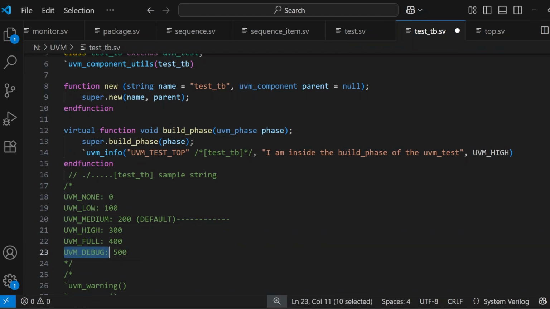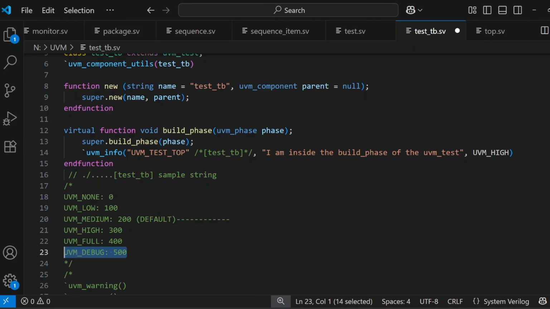UVM debug. So why would you want to use UVM debug? Whenever there is a UVM info message which is printing certain values inside a class, and you only want it printed when you are debugging, when you want more insight, more clutter on your console, then you will change the default threshold using a certain method which I will discuss in my upcoming class.